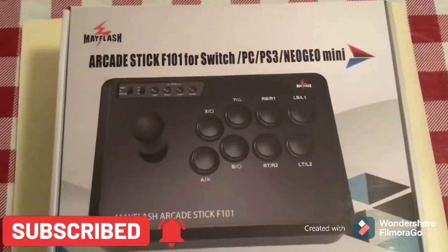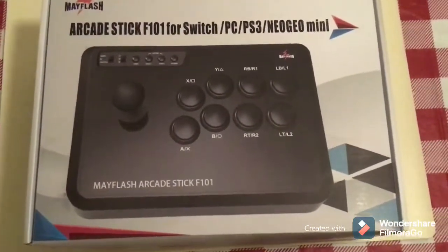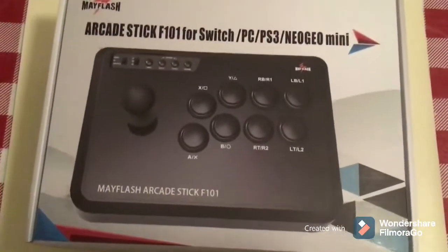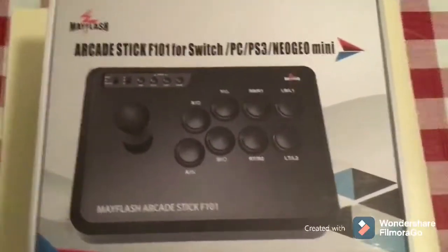But as it turns out, when I went to order it, they had a deal where they gave me a $10 discount. So I actually picked this up for $29.99 plus tax. So I ended up paying a total of like $32, $33. It even included free shipping. So that was a really good deal too.